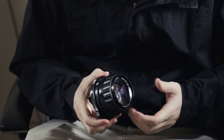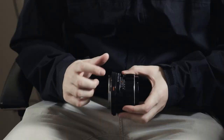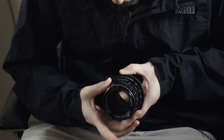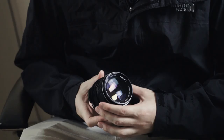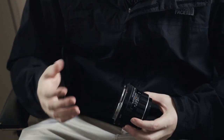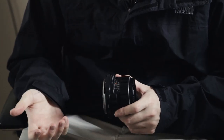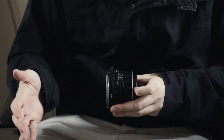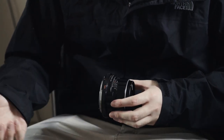So the other thing that's pretty annoying about this lens is that there is an auto and manual setting on the lens here, which controls the aperture for you. So if you want to shoot manual, you can go ahead and flip it over to manual, and that'll give you custom control over what aperture you want to use. However, you'll see that if I flip it to auto and turn the aperture, nothing happens. This is because it's trying to read light meter information from the camera and decide what the best aperture is for you. So why does this suck? There's been maybe a dozen times where I've accidentally bumped it and flipped it to auto and not realized it. So I've been shooting, maybe changing the aperture a little bit, completely messing up my exposure. So it's pretty annoying, but I guess it's just something to be aware of when you're shooting.